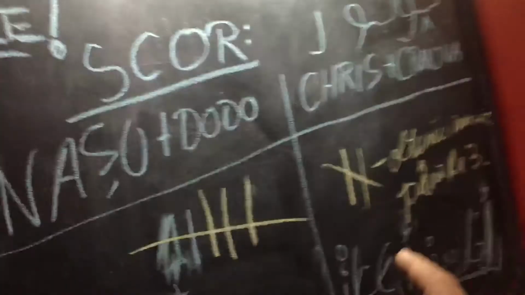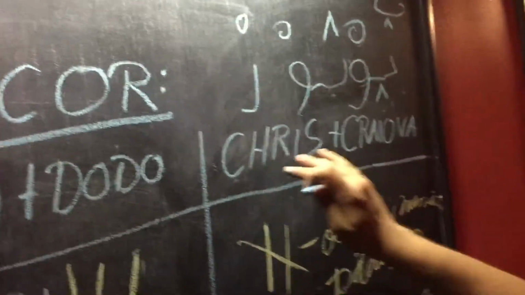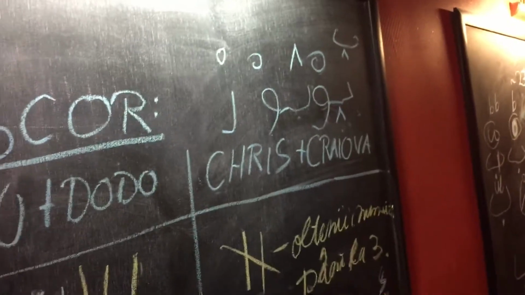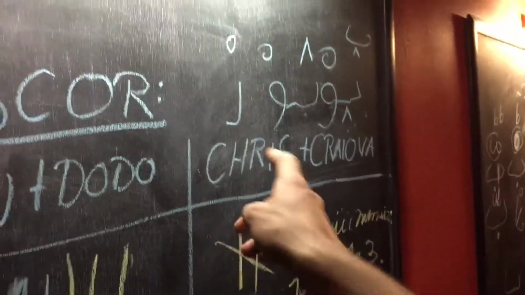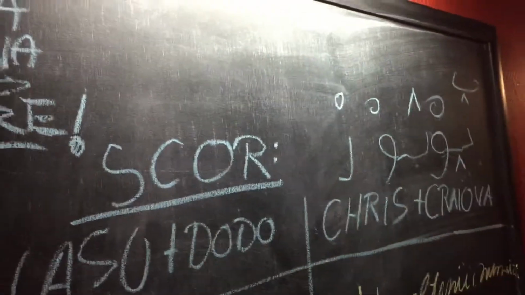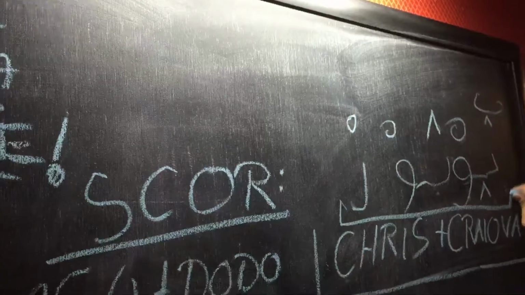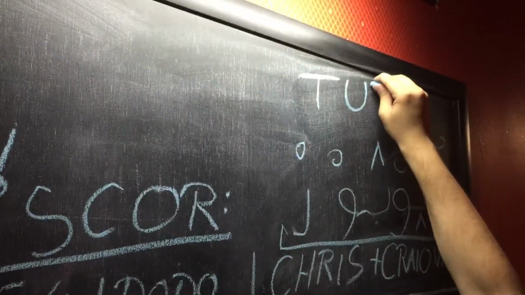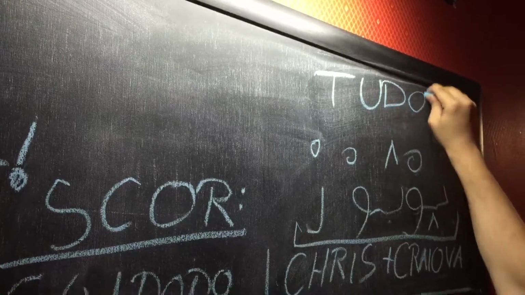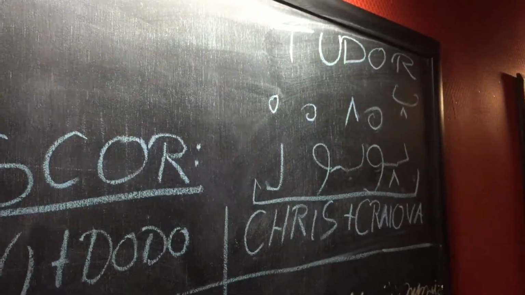Is that his name? Chris, Giovanna? This is in Romanian, in Latin letters. No, my name is this one actually. So write it in English and write it in Arabic. And in Romanian you have to start from the left. Can I ask him if he could spell my name, which is Tudor?